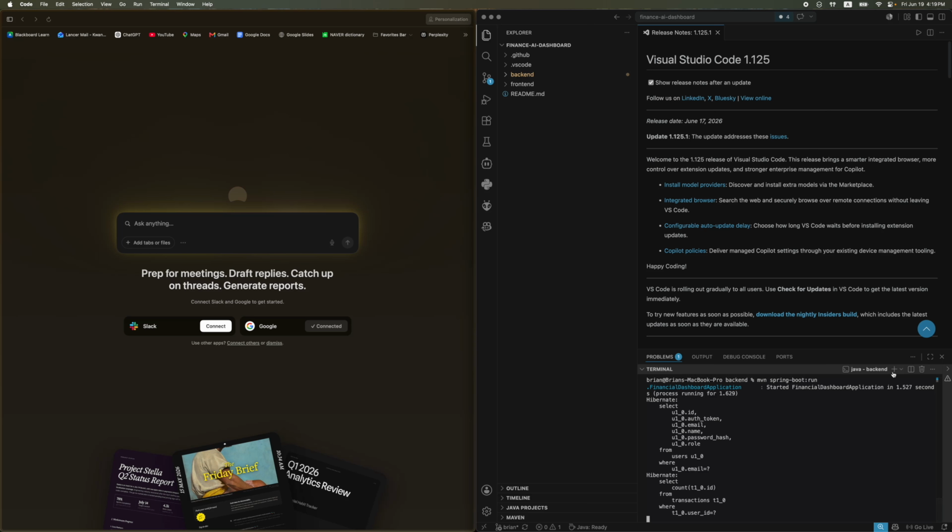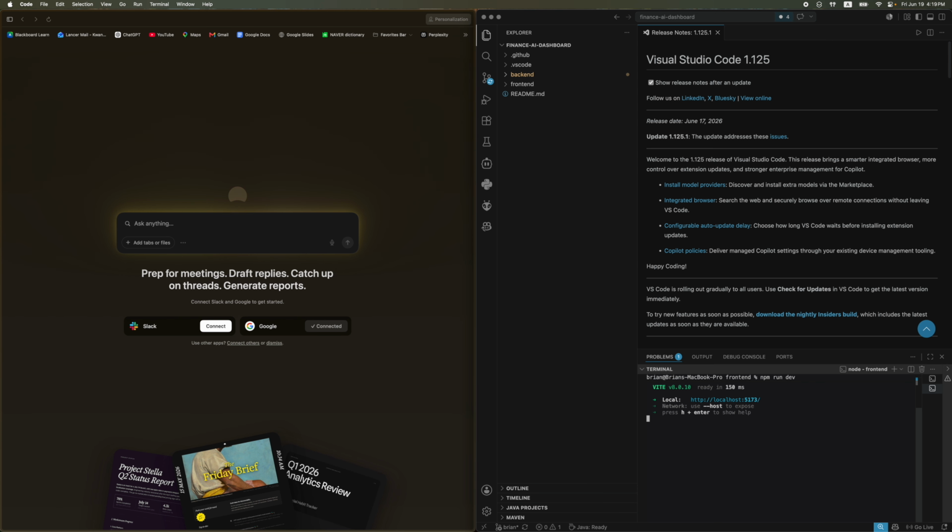Next, we need another terminal. So open a new terminal and navigate to the front-end directory. But if npm is not installed, install it first. Otherwise, simply just run npm run. All right.